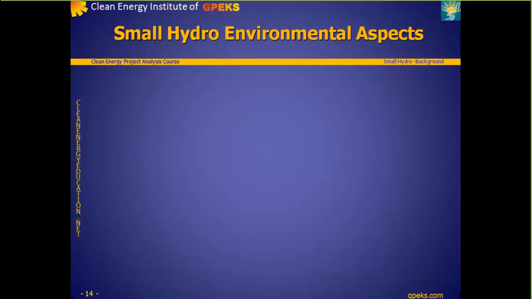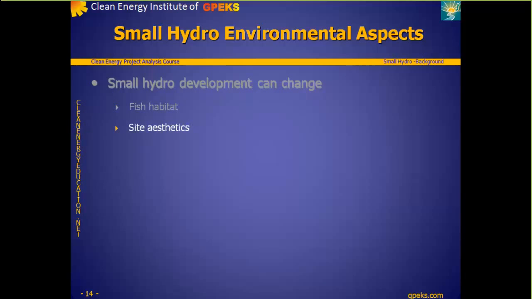Small hydro project environmental considerations. A small hydro development will impact its environment in various ways. The extent and nature of these impacts will vary depending on the type of development, the species present, and the site. Many of the potential negative impacts can be mitigated through careful planning, construction, and operation of the project.